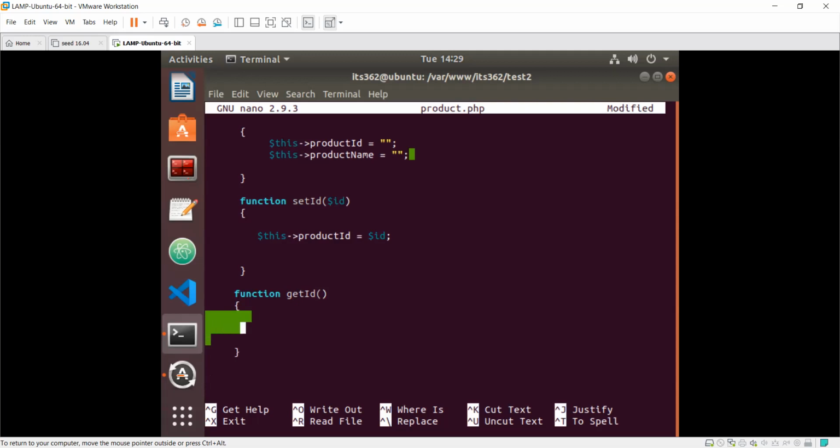So if we're getting something, we would say return $this, and the value would be ID. So then we can do product ID.